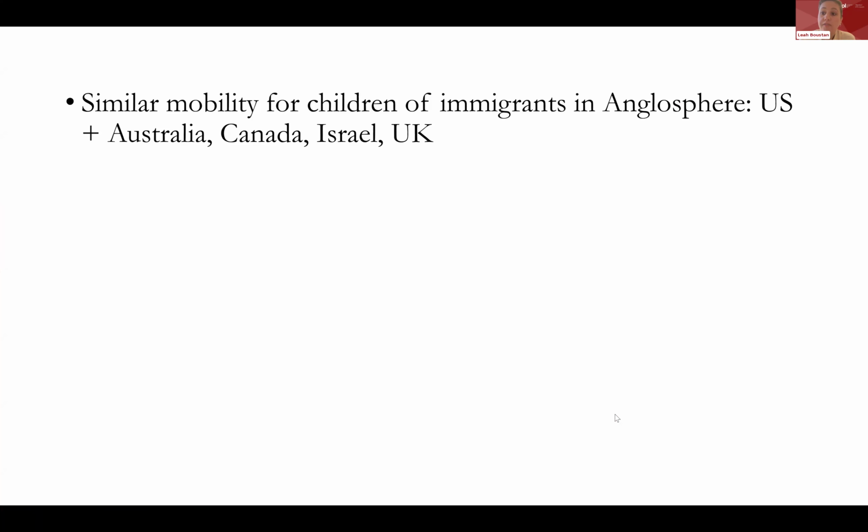So let me lead with what we find and then walk you through how we get there. It turns out that the American experience of rapid success for the children of immigrants is not unique. In fact, we find similar patterns of strong upward mobility for the children of immigrants throughout what we are calling the Anglosphere. So this includes the US, but also Australia, Canada, Israel, and the UK, countries that have long connections to the British Empire, that began with a set of British institutions, and in the case of Australia, Canada, and Israel, along with the US, have long experience of immigrant arrival.